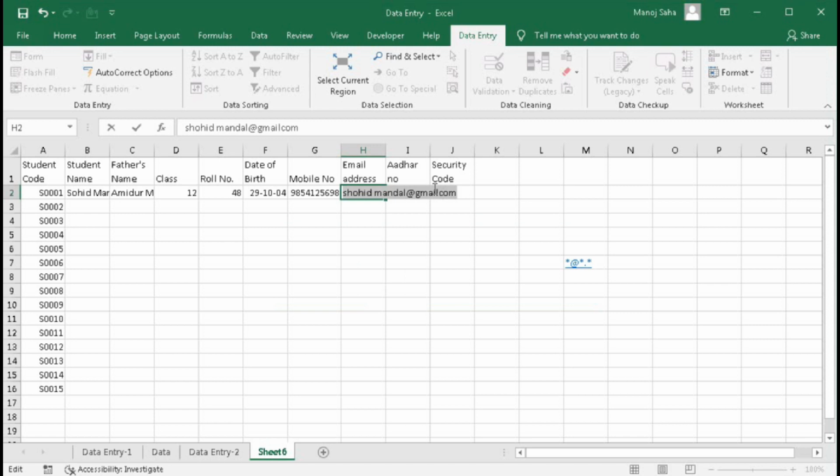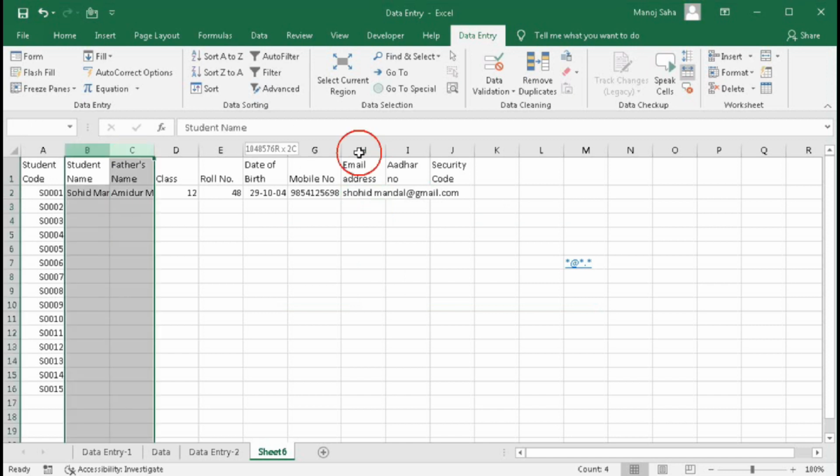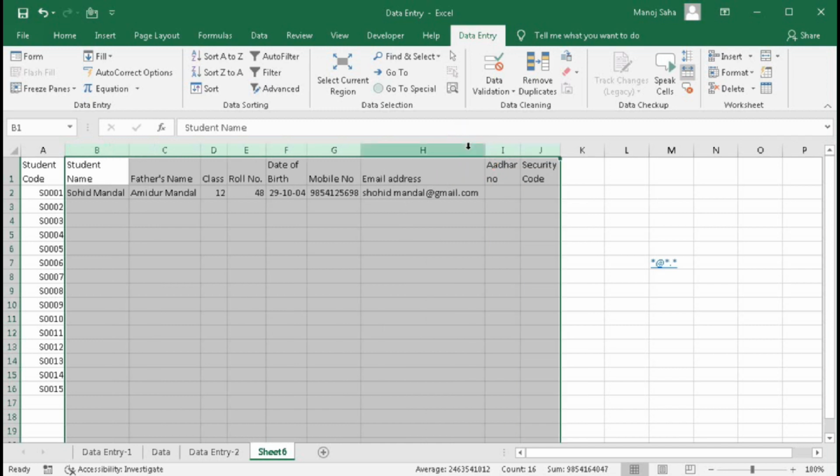Here if I put the dot, you can see it is accepted now. So in this way you have to use data validation for email address. So here you can see we can increase the size.